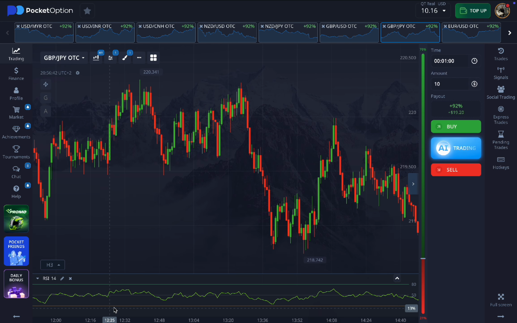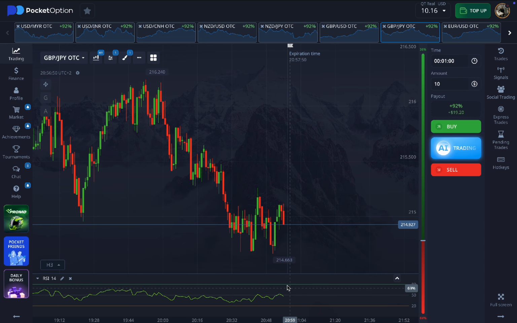Now we need to carefully find a moment when the price is near one of the zones. That is either the overbought zone or the oversold zone. In order to open our very first trade today, let's look for just the right moment, and right here is our first opportunity. To open our first trade, we can clearly see that the price has almost reached our designated overbought zone. So let's go ahead and open a trade for a price decrease at the close of this candle.